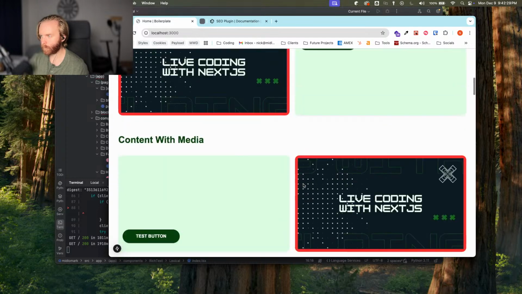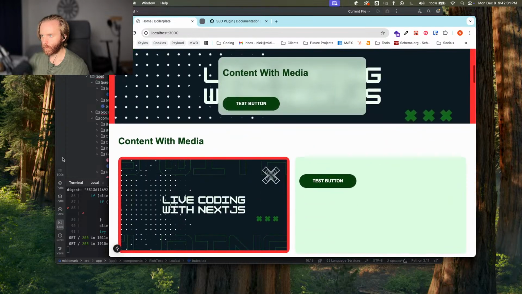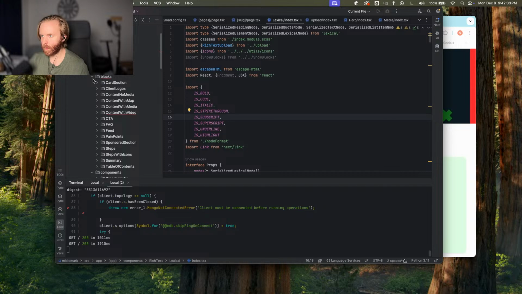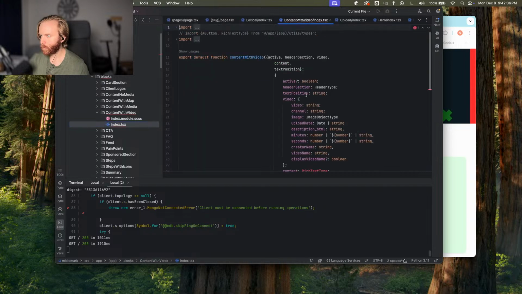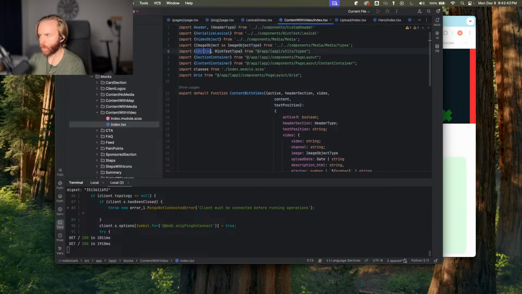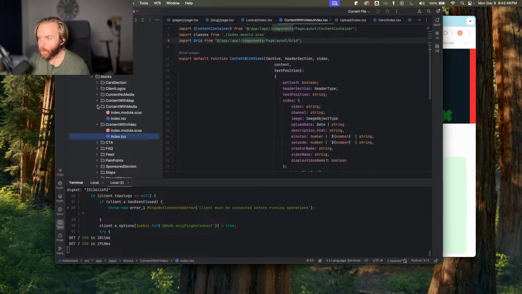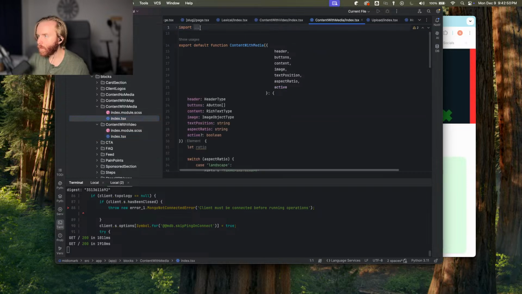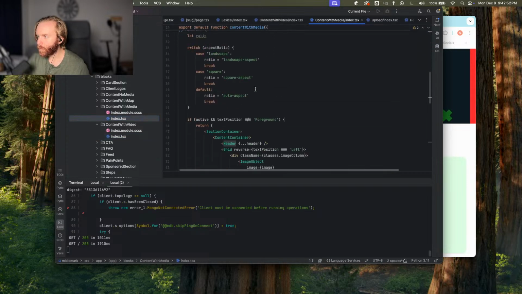We see some. I must have missed some in the content with media. Rich text type. I can get rid of a button. Content with media. I believe we just missed one.